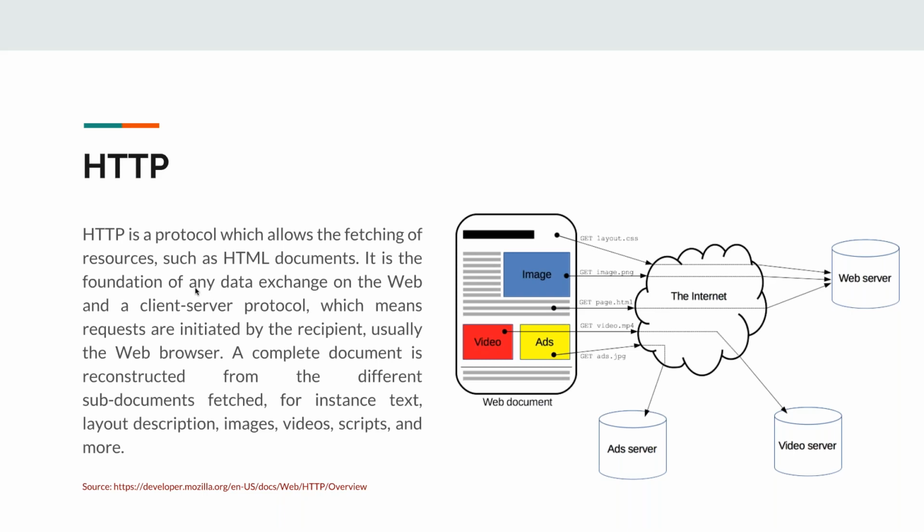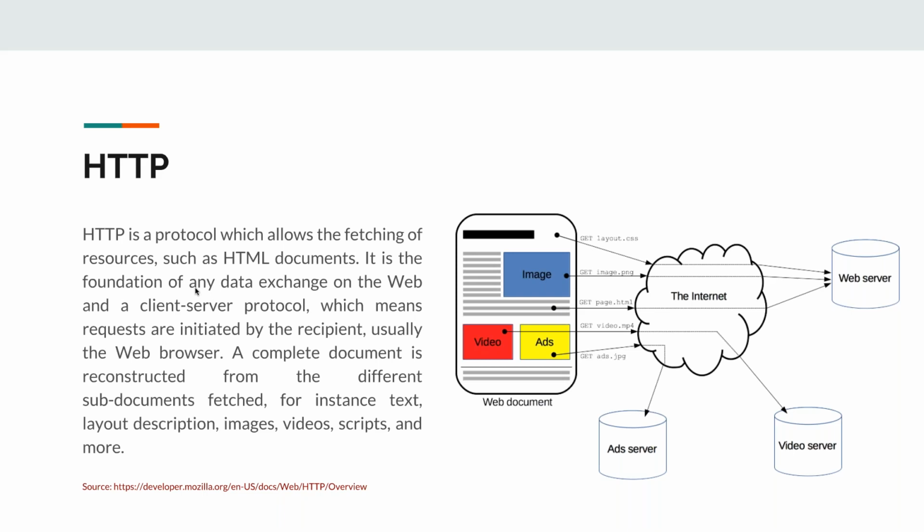But primarily today, if you are communicating with the internet one way or the other in your browser or your mobile application, your Instagram, your Facebook, your Twitter, your email clients, almost every piece of technology you use in your daily life, especially from your mobile phone or your computer, is using the HTTP protocol somehow. So what is HTTP? The HTTP protocol is a protocol that allows the fetching of resources from remote computers.